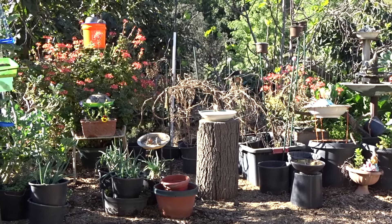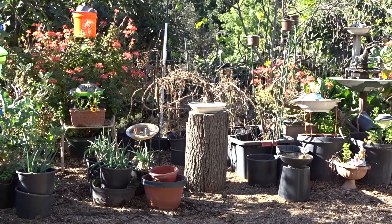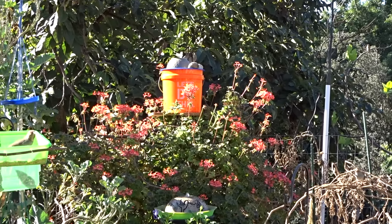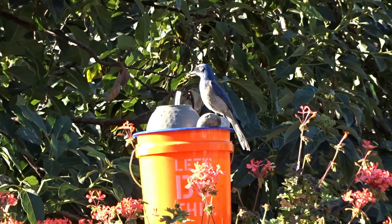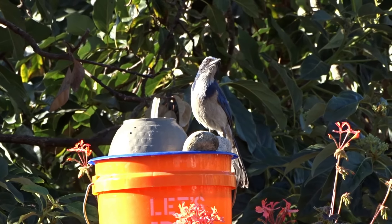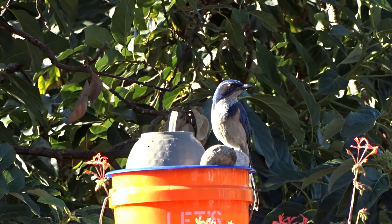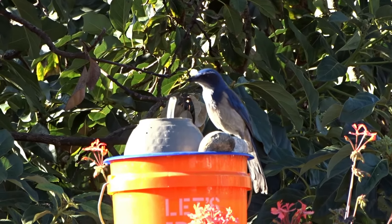I came out here to just have some coffee and I'd been waiting to see what birds used that bucket I put together. I was flabbergasted sitting here — thank goodness I had a camera. A scrub jay, who is so shy, came right in while I was sitting here and took its drink twice, came back and took its drink again, from the bucket one I put together. The hose got stuck up a little more than I wanted because I was washing it yesterday and never got back to adjusting it. When you put a hose on, you adjust it the way you want.